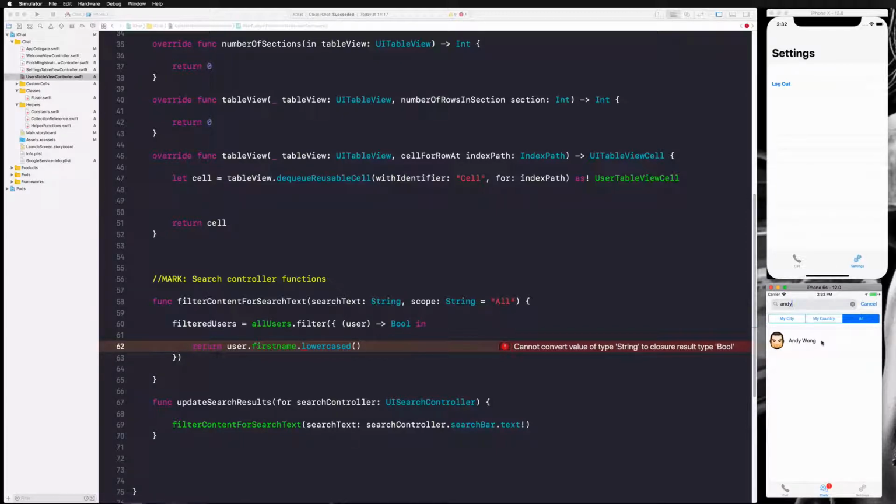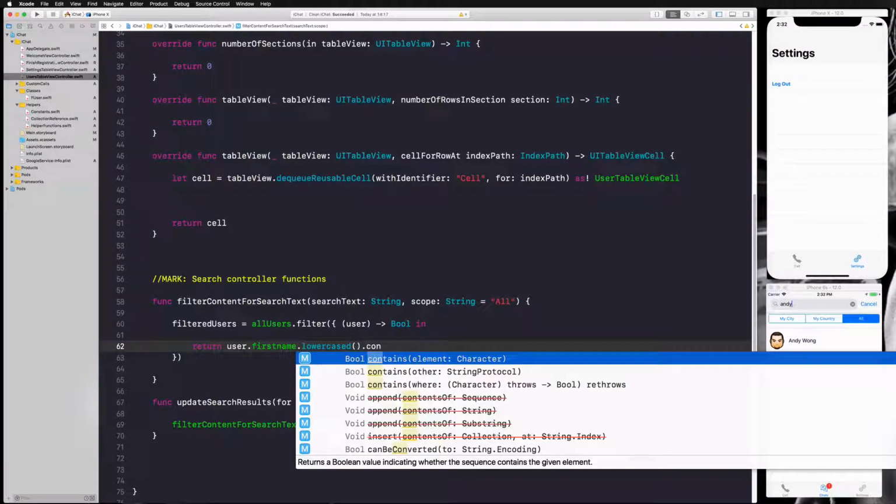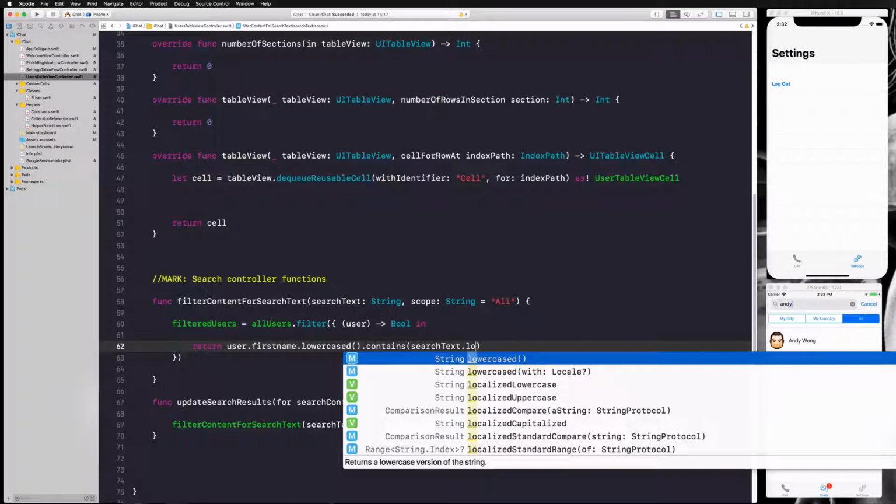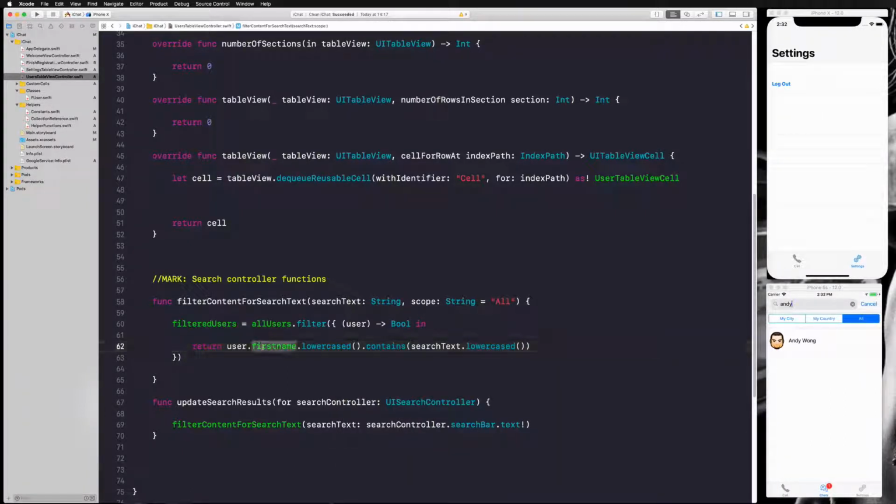So what we do is make these small letters, and also we take this text and combine everything, we make a small letter so it matches all the time. So we say this is lowercase, and then we check if it contains, and the element is going to be our search text, and again we are going to lowercase this. So we check if the first name matches with our search text, right?